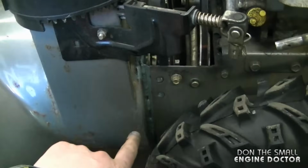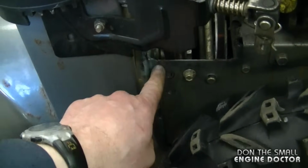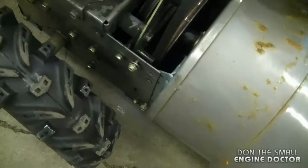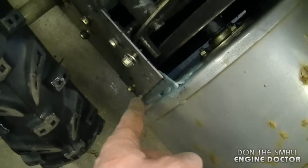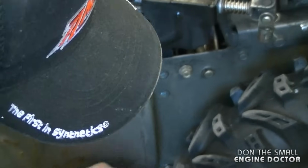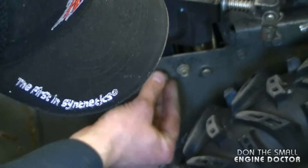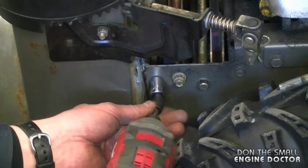And another thing you want to make sure is that the bracket on the auger housing goes inside the housing on the drive. And it's the same on this side. It's easy sometimes when you go to put this together for the bracket to go on the wrong side. So once it's in at the bottom, as you see, lift it up and get a bolt in here as soon as possible. Now as soon as you get a bolt in, just tighten it up.